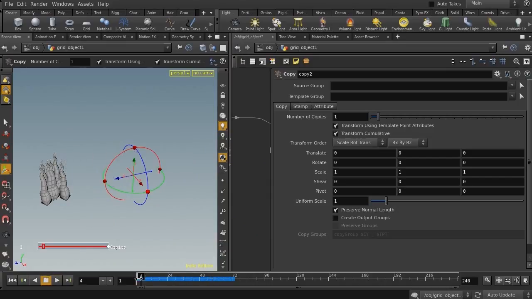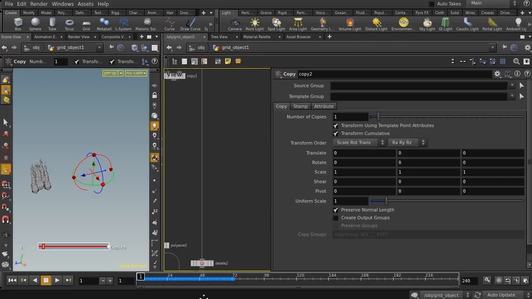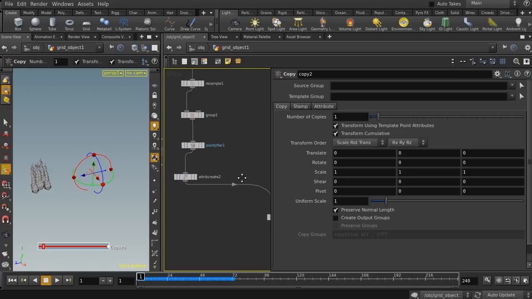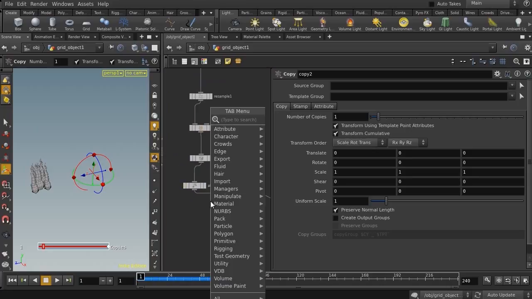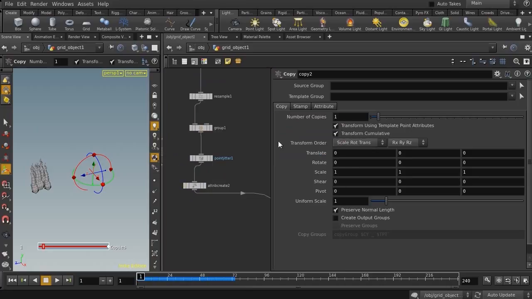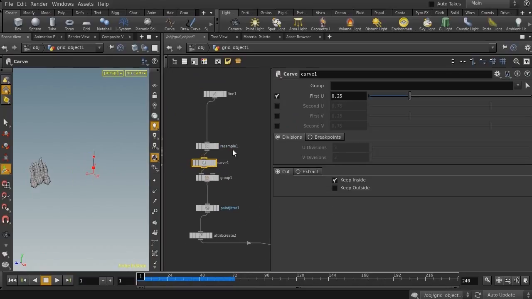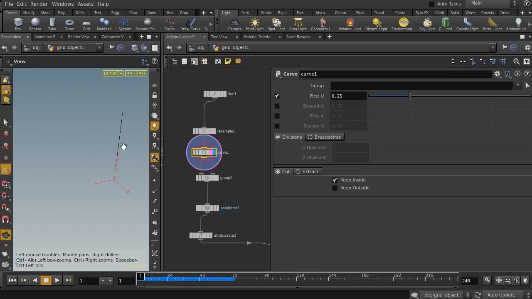And of course you have to create a carve node just after the resample node to create the growth animation for this icicle.